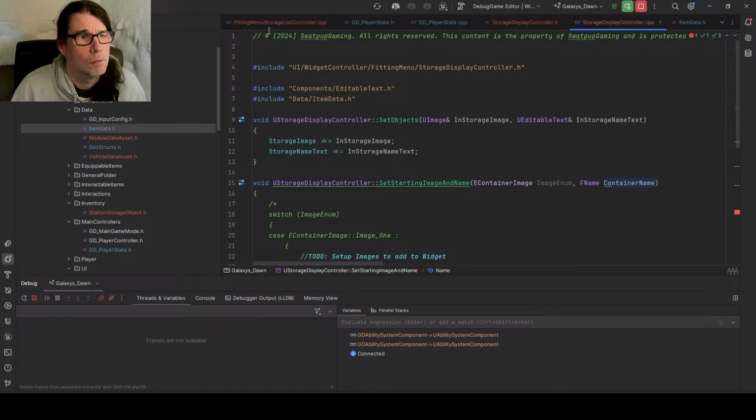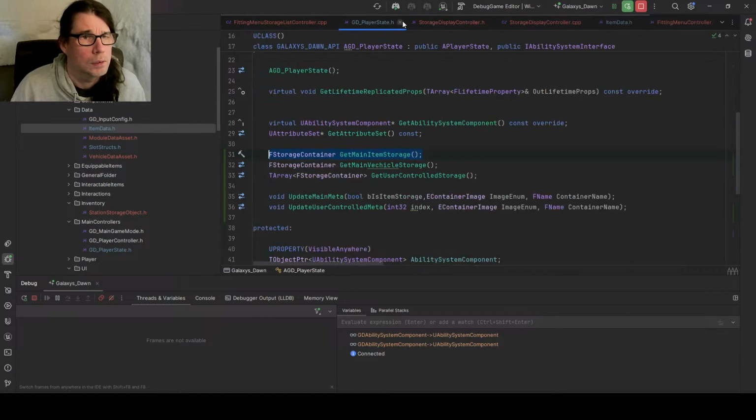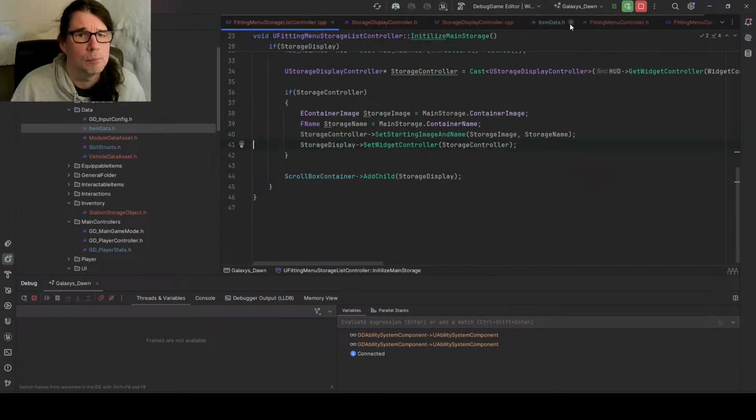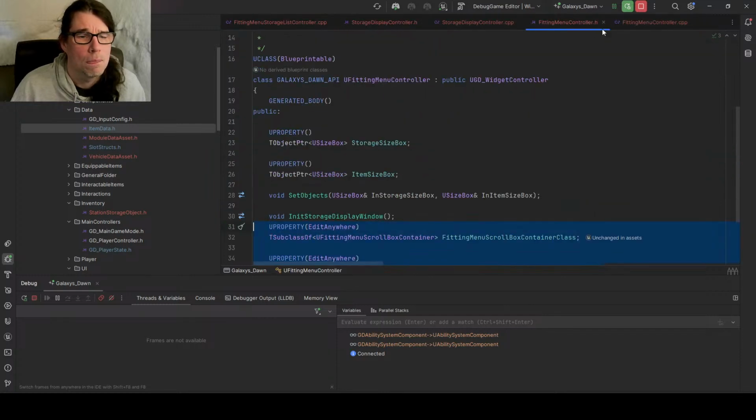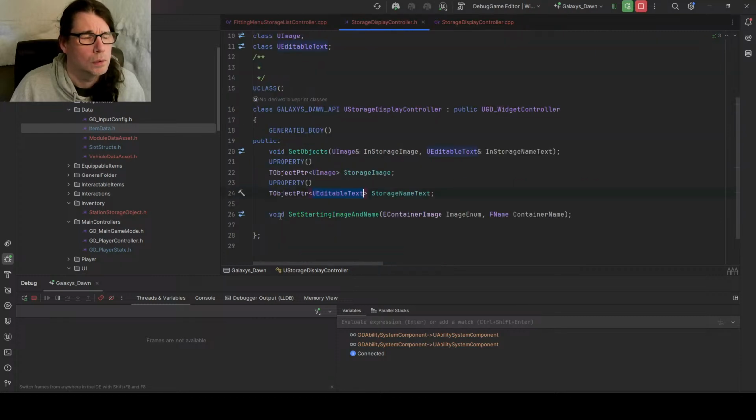Controller. So I got too much open again. Constantly too much open. Right. So we want to know this one.